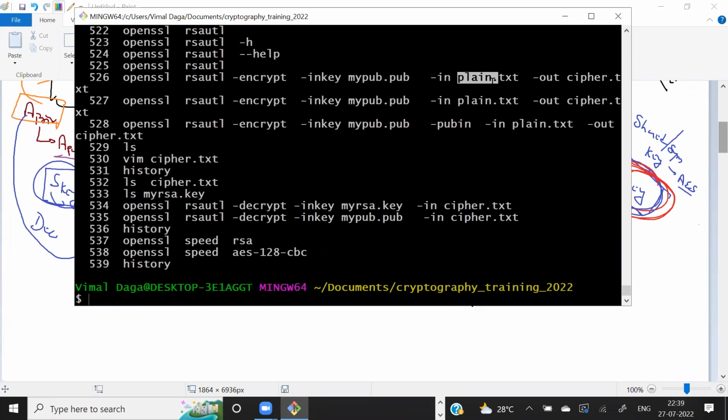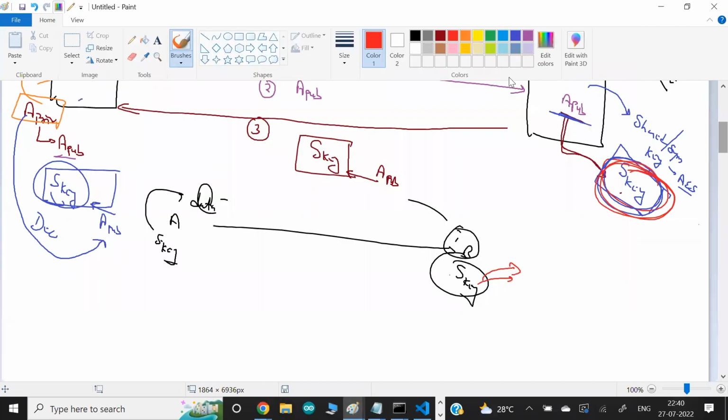Instead, we use asymmetric encryption for encrypting and decrypting not the plain data, but the symmetric keys or shared keys, to exchange with each other. This is one of the areas where we use asymmetric keys.